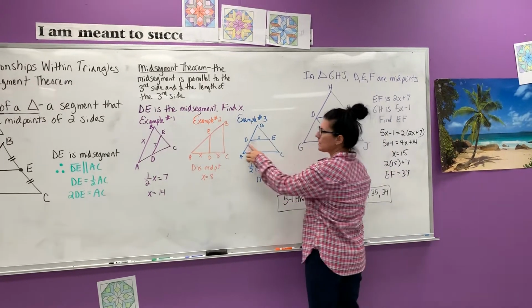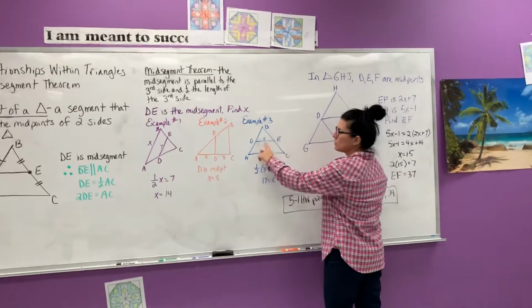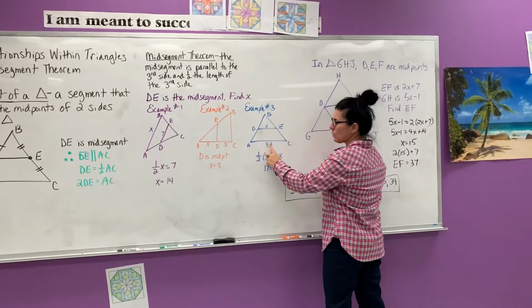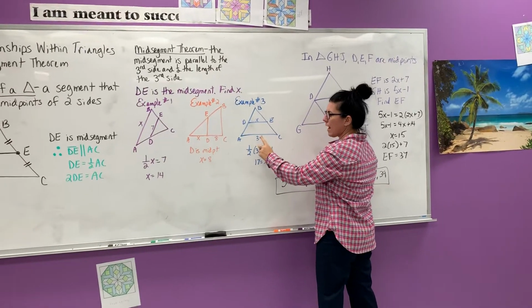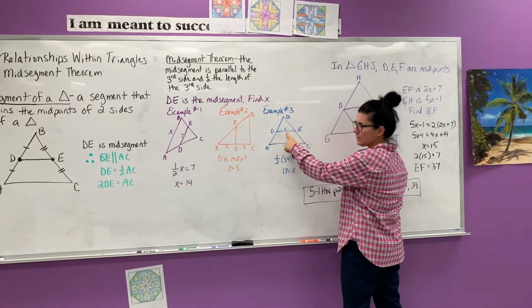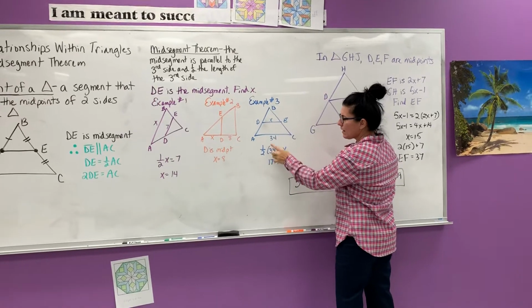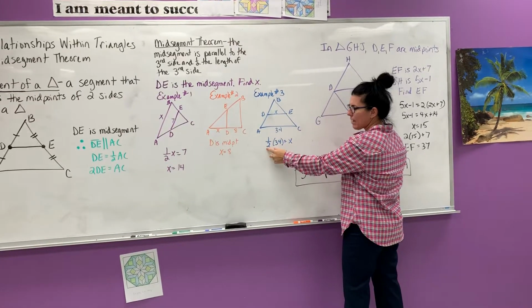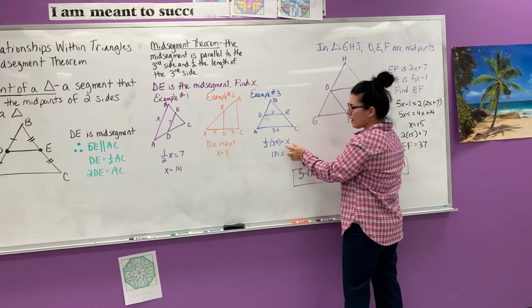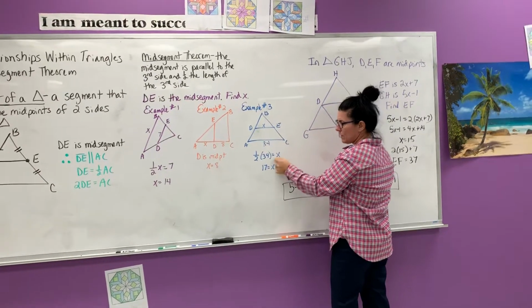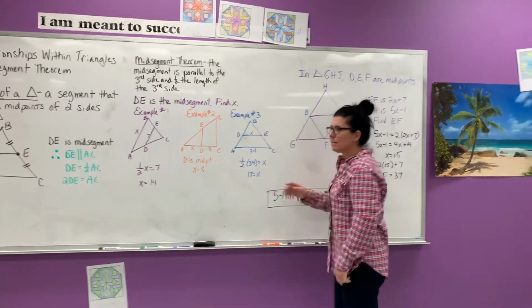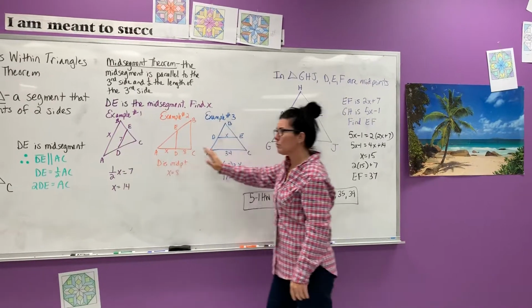Going in the opposite direction. Again, the directions told us that DE is a mid-segment. So 2 of these gives me 1 of these, or half of this gives me this. The way I set mine up is I took AC and multiplied by a half, or divide by 2, and that would give me my DE length. So half of 34 gives me 17. These are the basic ideas that I need you to be able to understand.